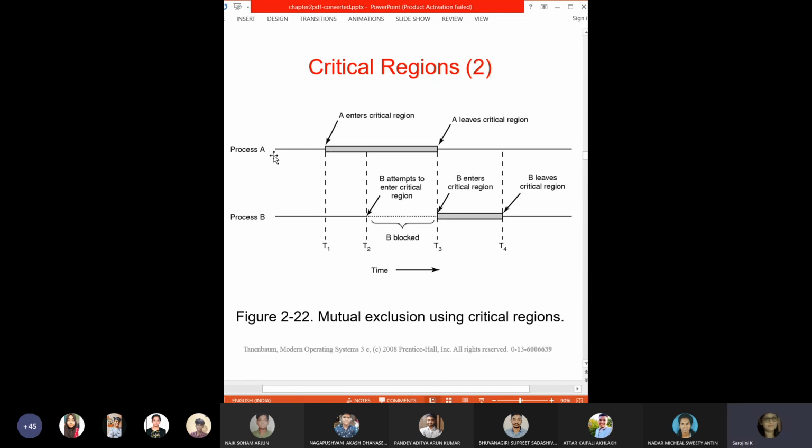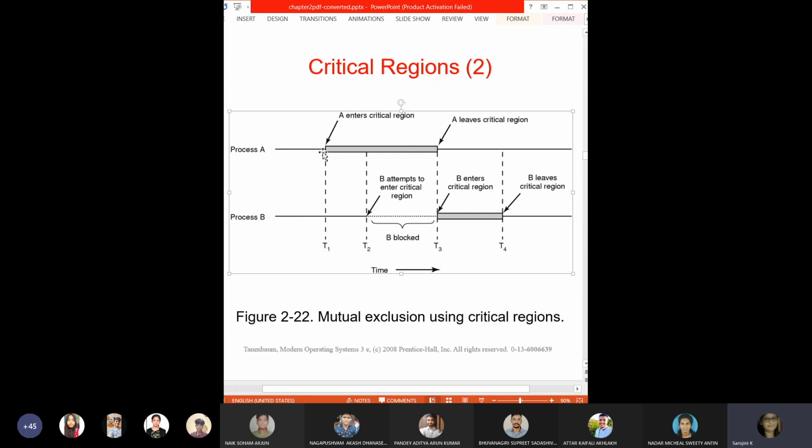Here process A did not access any shareable resource. It is using its own private resource. Same here, process B, from here to here, is using only its private resources. So it is not entering inside the critical section, and till this point there is no problem. Once process A enters a critical region, for example at this point, there are many algorithms to enter the critical region. We are just ignoring that here; we will see about the algorithms later.